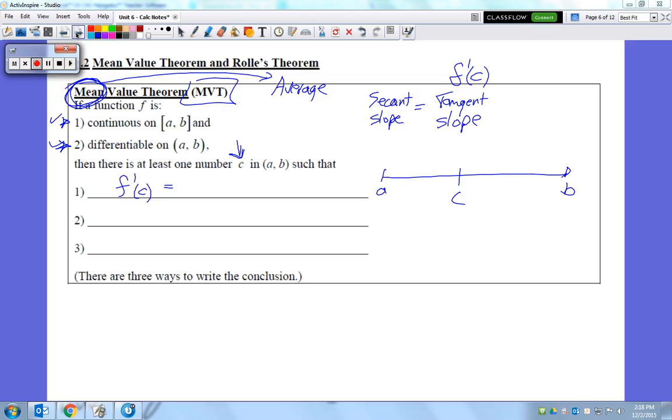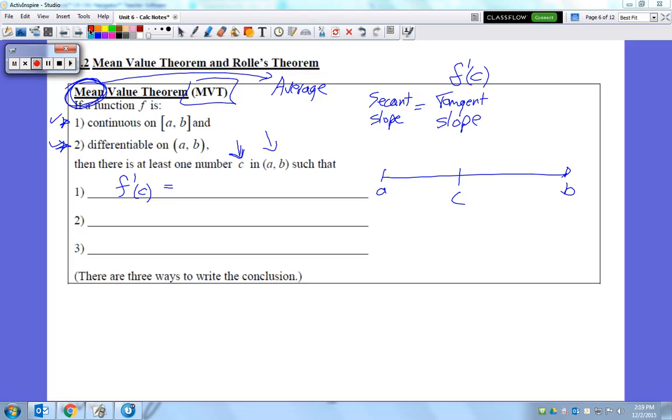Let's come up with the secant to where we're talking about a and b. How can I do that? Say again? Sorry. Anyone else want to volunteer? How do I show a secant slope between a and b? How do you do that? Like point slope. Not point slope. Yeah, that's what the slope. So y2 minus, so that's 2 points for that one. y2 minus y1 over x2 minus x1.